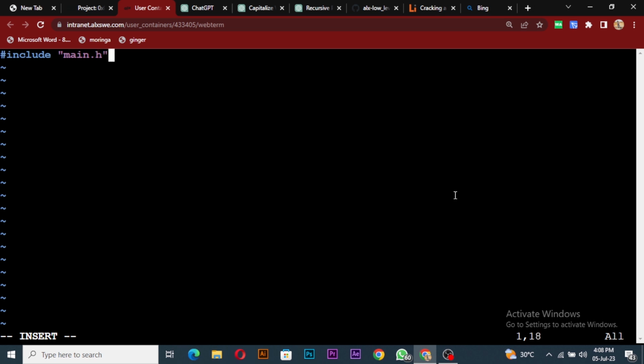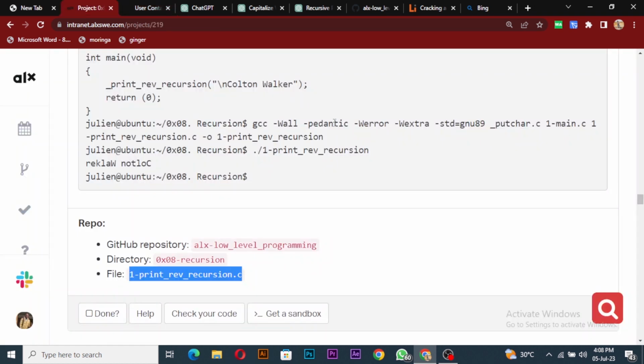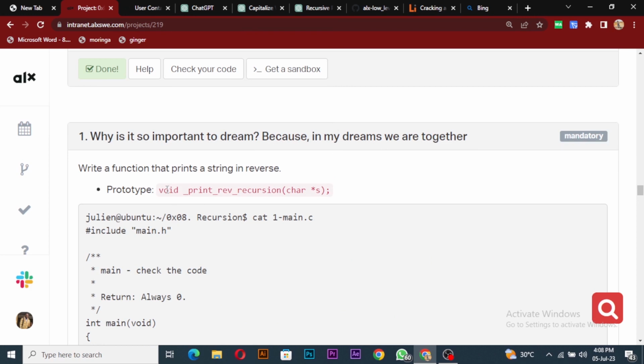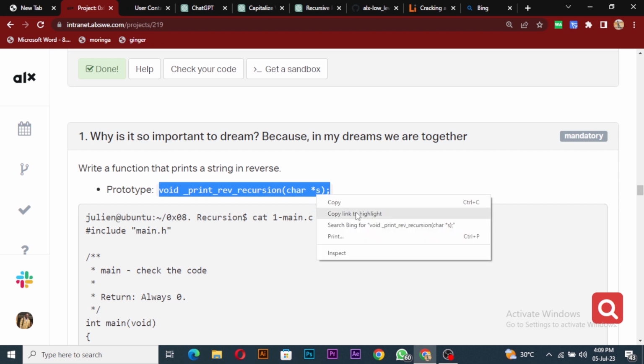I've already done that. I need the prototype again to copy it because I'll be using it now. Remember, it's going to return a void, print reverse recursion, and so on, like this. The stuff is looking like the same thing I did before.